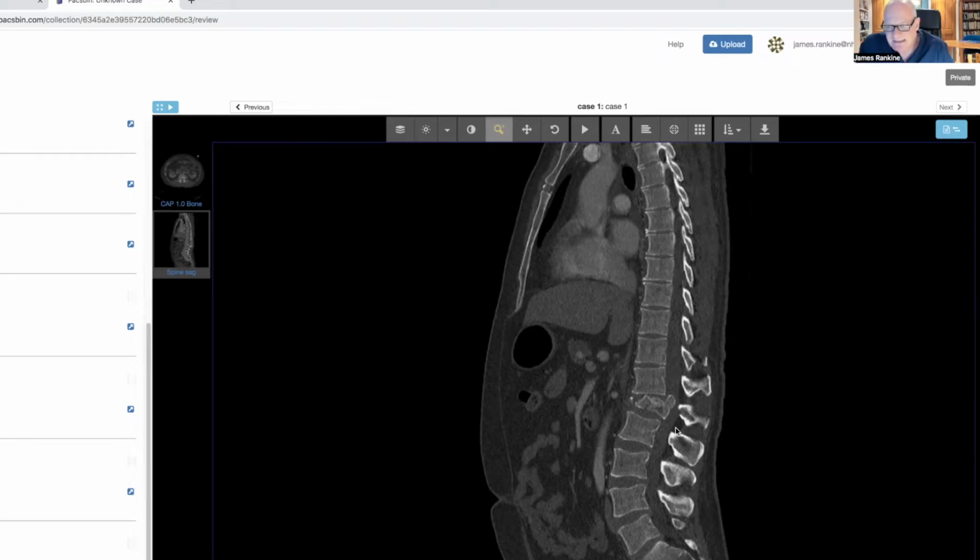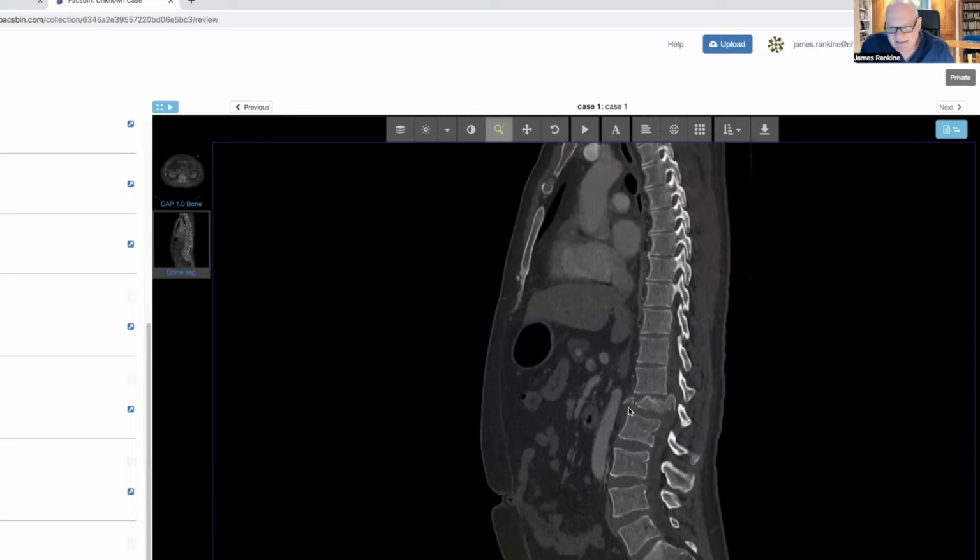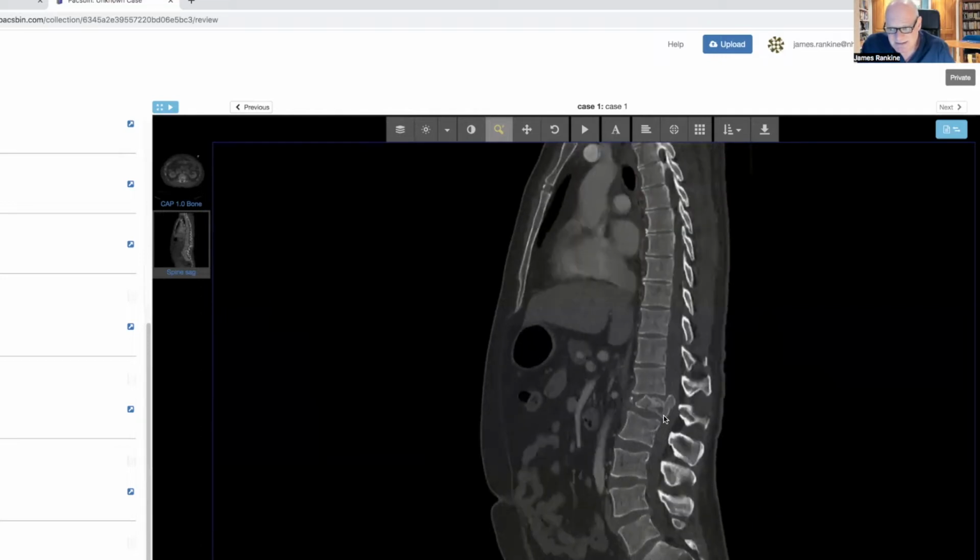Now, because this is an axial compressive force, the ligamentous structures at the back are intact, because you can't break ligamentous structures by compressing them. You can only break them by distracting them. And that's why a burst fracture is essentially a stable injury. We've got a separate fragment here, but the anterior longitudinal ligament will actually be attached to this fragment here. The posterior longitudinal ligament is attached to this posterior fragment, and the posterior ligamentous structures are intact.